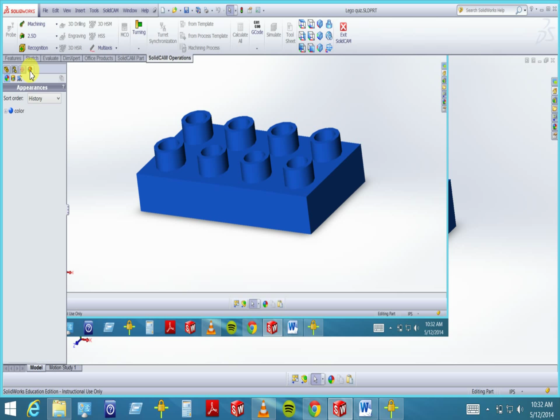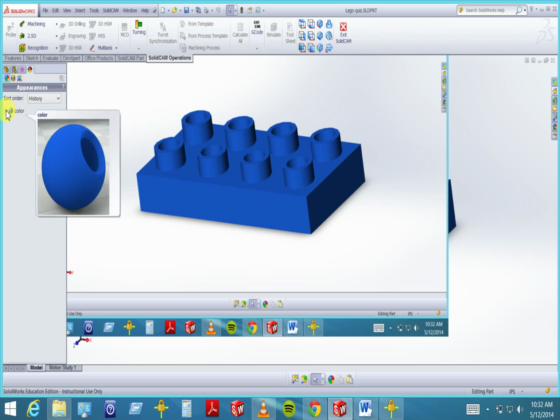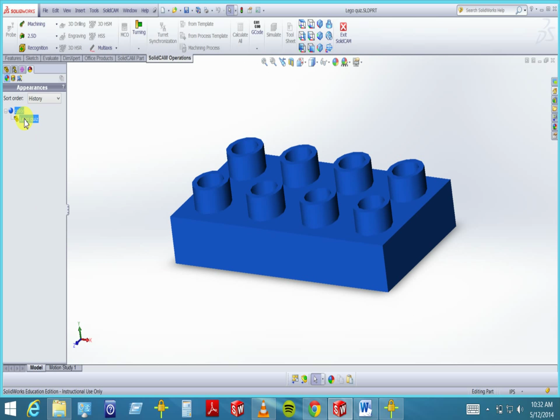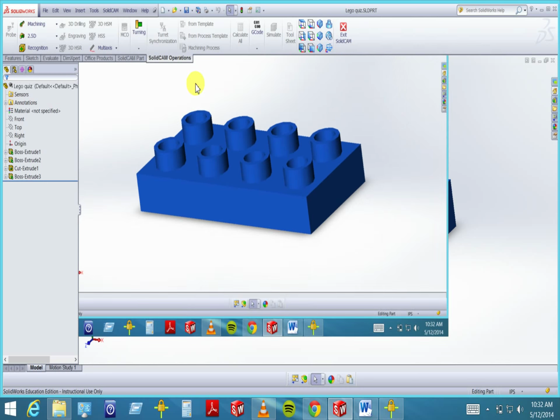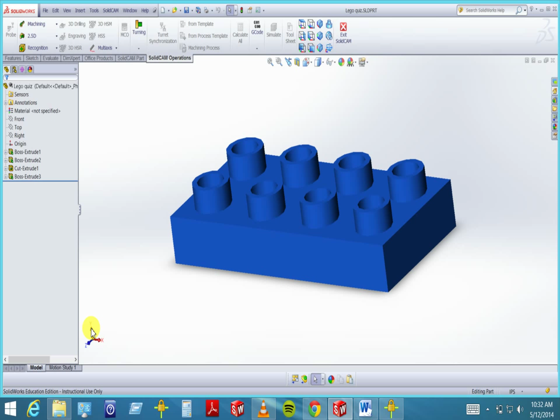Your Display Manager is here, and you might use this to do different colors and different appearances. We'll get into that a little bit. You can expand this window if you want, and it's doing some weird stuff to me. I think it's the displaying to the projector, so my graphics card is having a hard time keeping up.